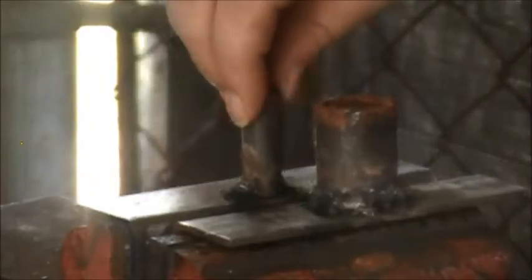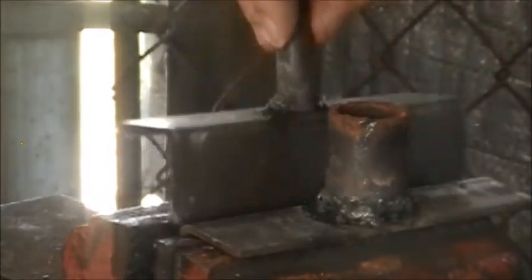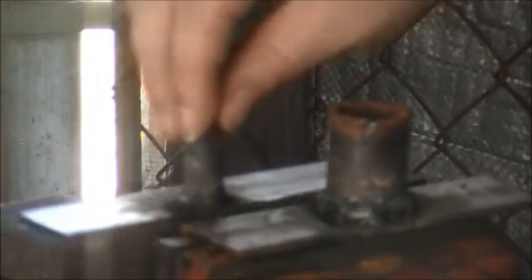They slide in and out. I still got to clean up a little bit of a burr on the inside edge of the angle iron, because it's catching a little bit on that. But they slide in and out. They can be moved interchangeably with different size pieces.